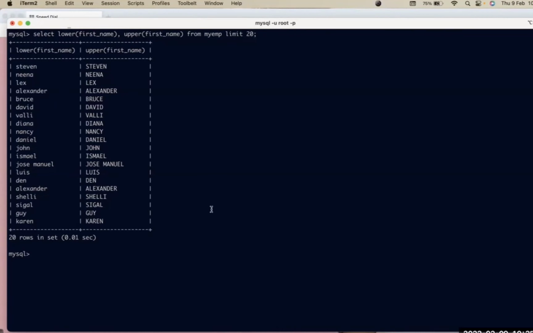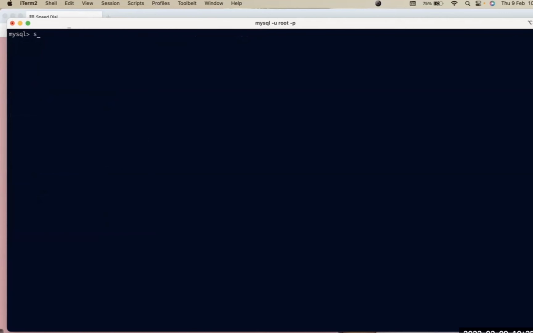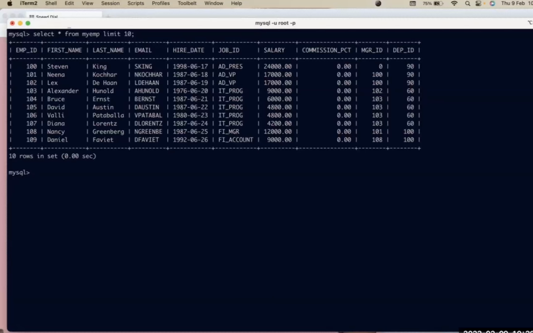So sometimes we might have our own requirement, right? So we might want to have a function that suits our needs. So for example, if you look at your MyEMP table, let us select. So we have this hire date column, right? And if at all I want to figure out how many years of experience this person has, mentally I have to calculate, right?